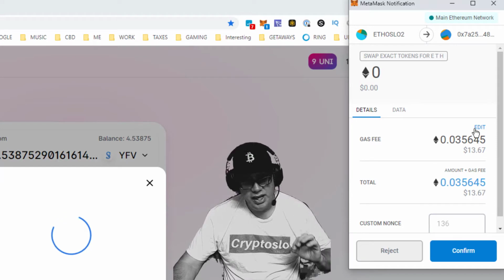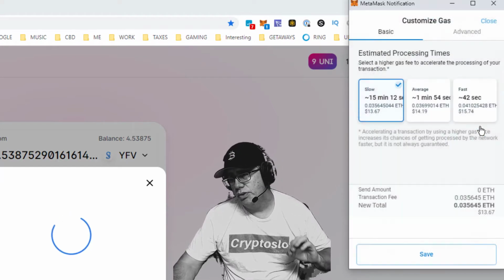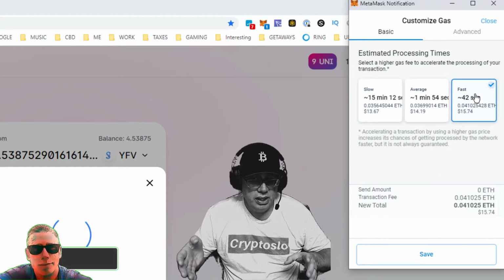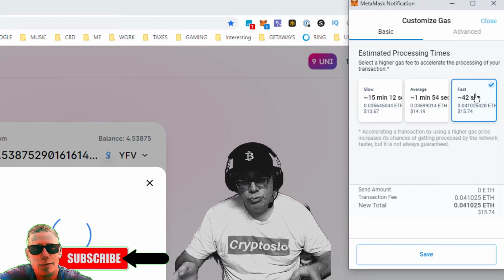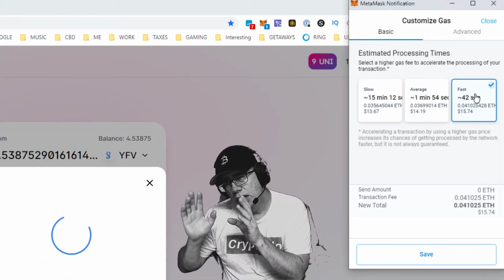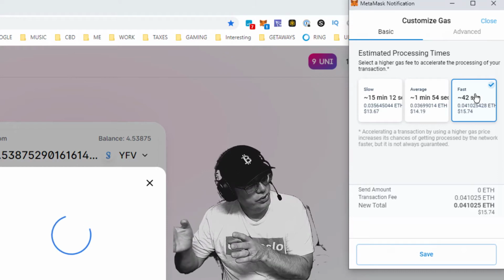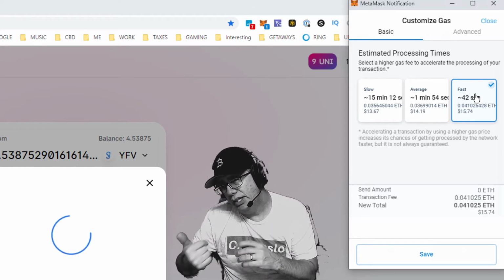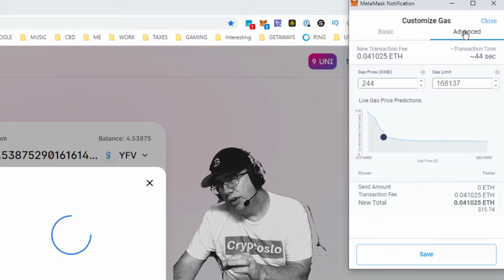Most people think that when they want to get a transaction to go through quickly, they simply click on fast, which works. But if the network is really, really congested, here's the trick. Imagine that a lot of people are all doing transactions at the same time. And the way Ethereum works is all gas based. So what you do is you click on advanced.